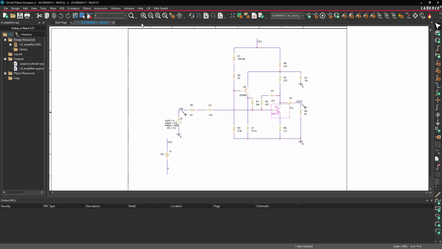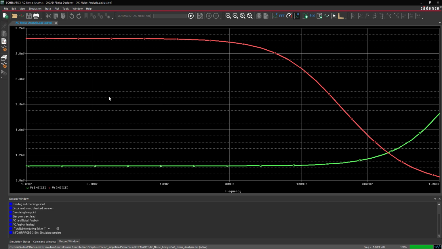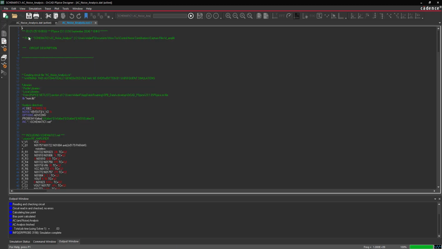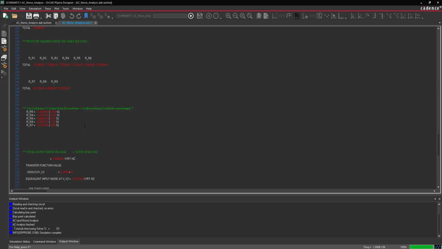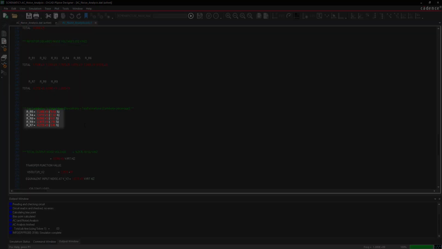With the noise from Q1 isolated, we need to run the simulation again to view the results. Select PSpice, Run from the menu. The plotted input and output are mostly the same, so let's check the output file for differences. Select View Output File from the menu. Scroll to the section for top contributors to output noise and view the list. Noise from Q1 is being ignored, so R5 is now listed as the highest noise contributor.